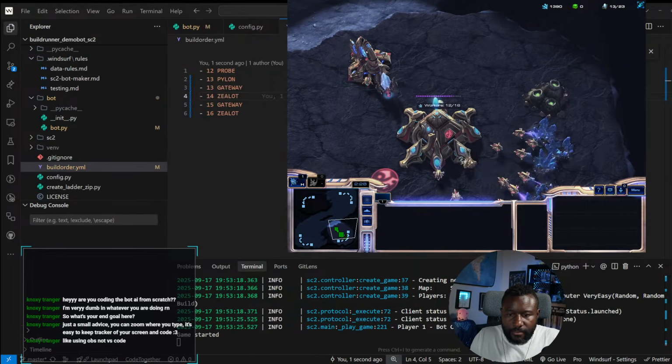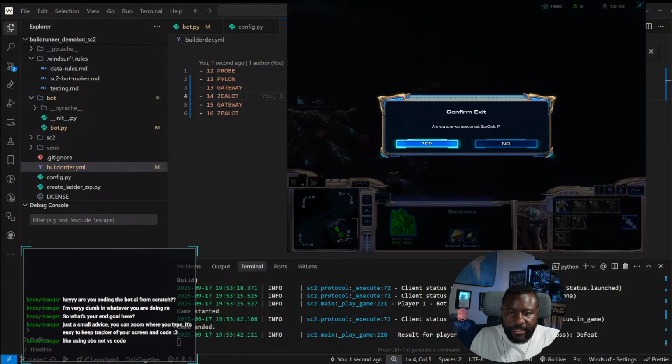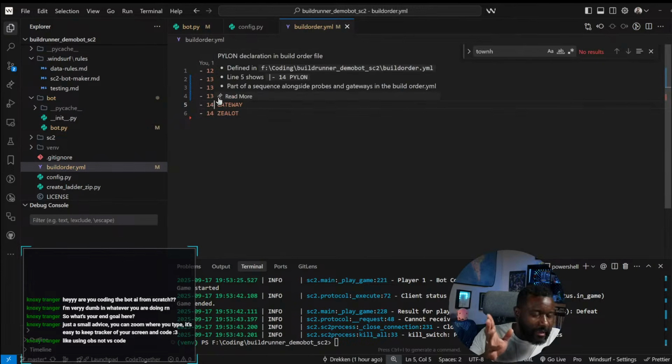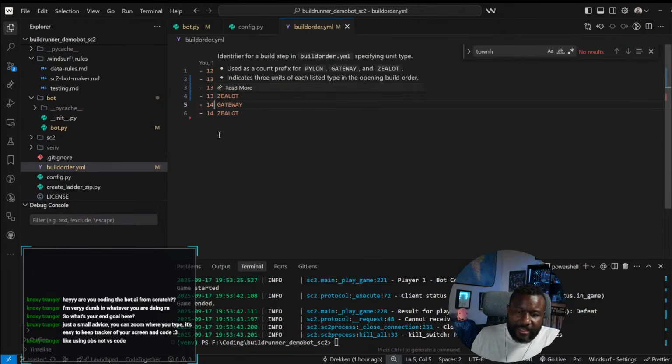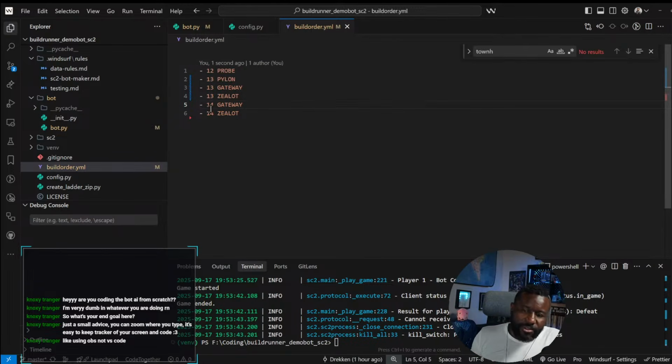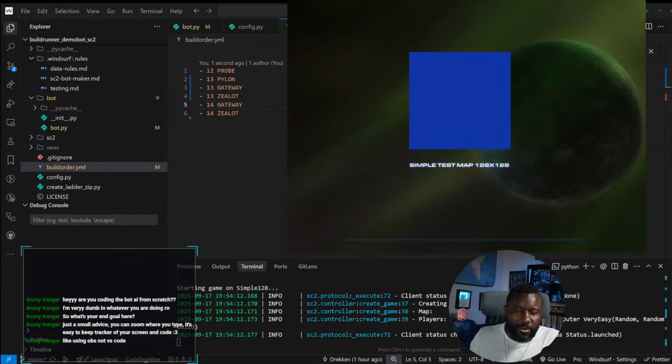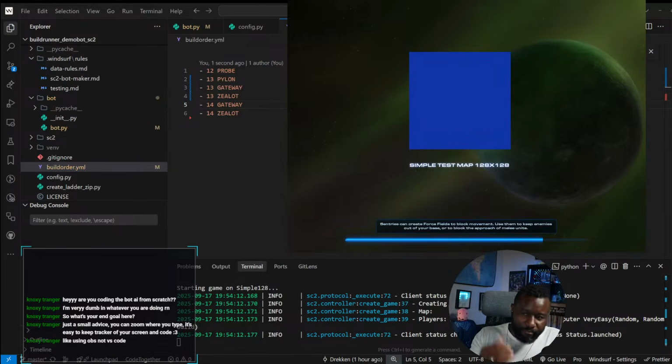Still at 13. What did I say? Did I say 14 for the zealot, or is that 13? Oh, okay. Yeah, so it needs to be, try that again. So that's going to be 13, and then that's going to have to be 14, because the zealot is a little finicky here. When you make the zealot, it moves the supply, so then it kind of gates it, right? You won't build that thing until it reaches that supply. So you can control the building based on the supply, but you have to be mindful, especially if you're as simplistic as this one, to make sure the unit being built moves the supply forward.